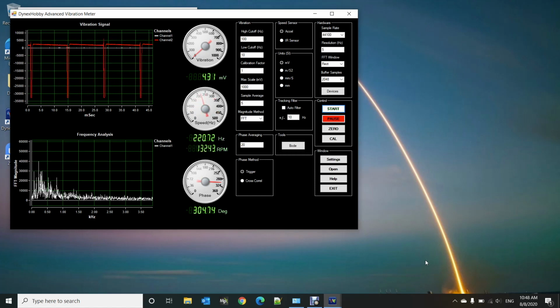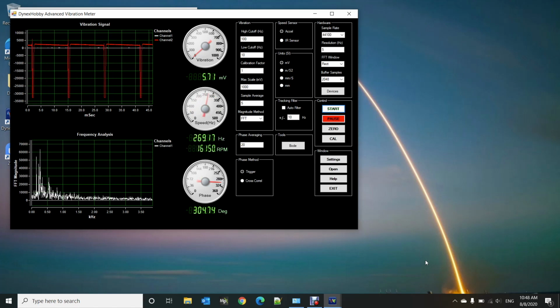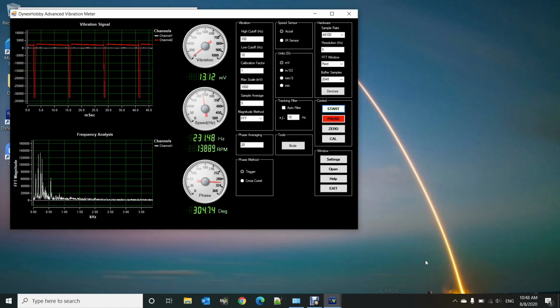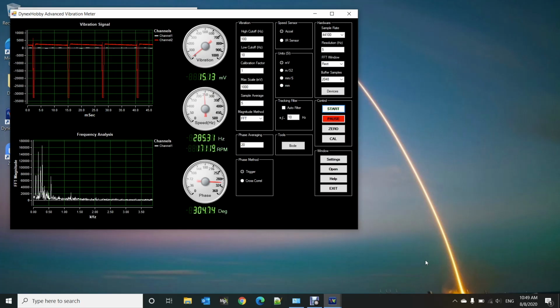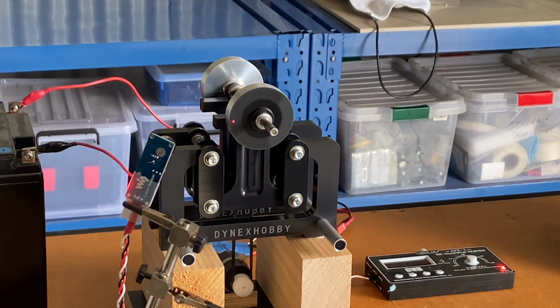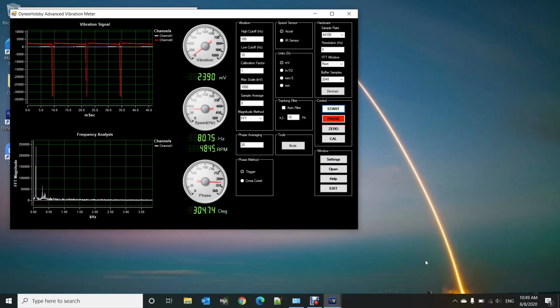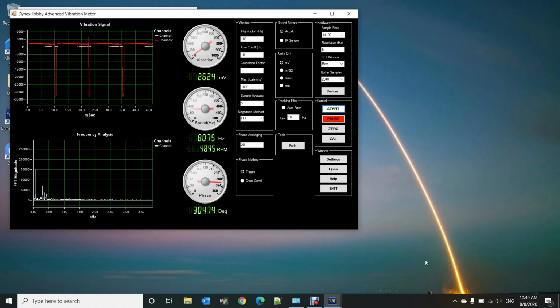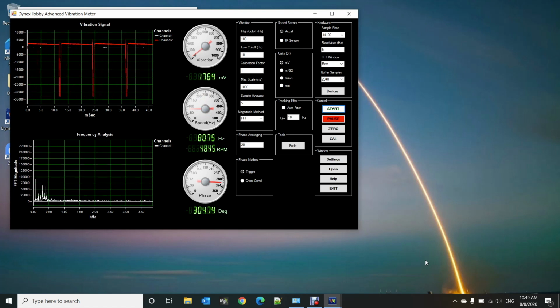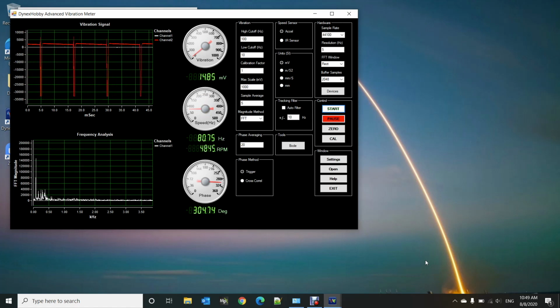So it's ramping up the speed, and you can see that the RPM seems to be fluctuating a little bit, and it's to do with the fact that the pulse seems to oscillate a little bit. So what I'm going to do is rotate the laser module around a bit more. Okay, so I hit a sweet spot. Now when I rotate it, you'll see that the RPM stabilizes and the speed seems to be more in line with what I was expecting, around about 80 hertz.